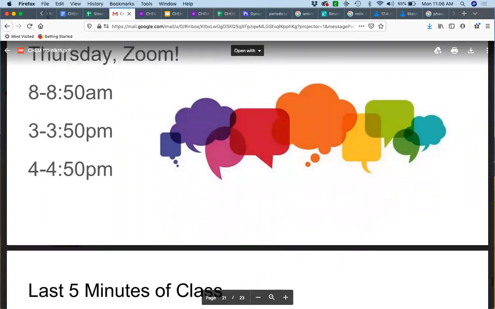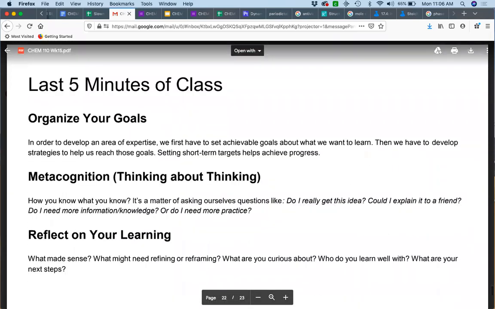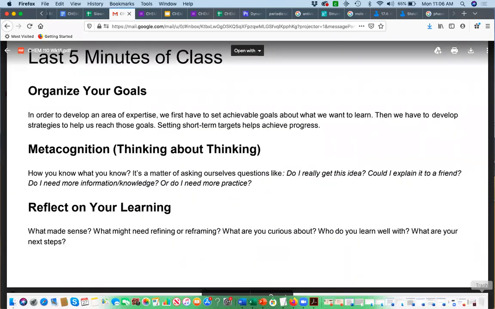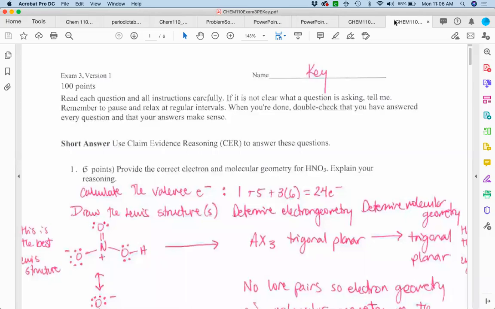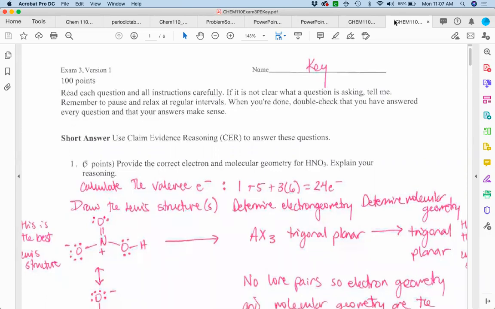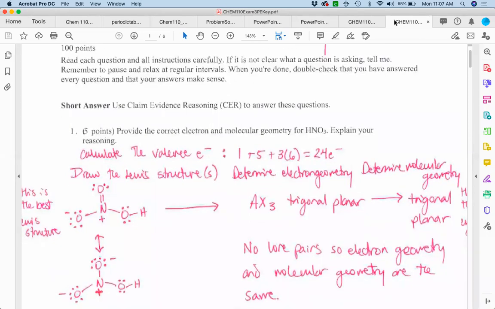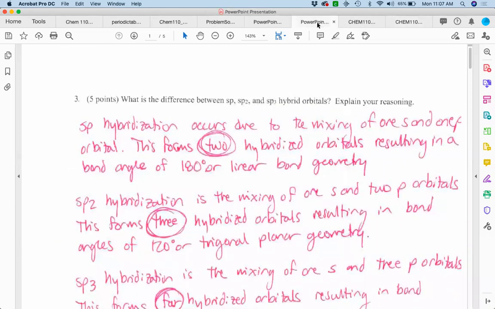Okay, last piece that we're going to talk about, before we get to the last 5 minutes of class, I want to talk about two things that are really important. So the first is, if we are thinking about the key for the practice exam, I noticed that for some reason it had scanned the second page twice as opposed to the first page. I think that was just an error in the scanner that I was using, or it could have been user error on my part. I've fixed that, so the key is now up. Ali had made the suggestion that I do a separate PDF document of common errors, and so I have included that as well.